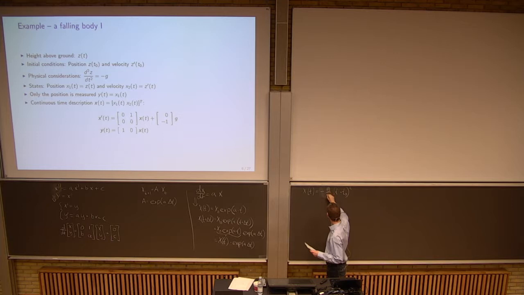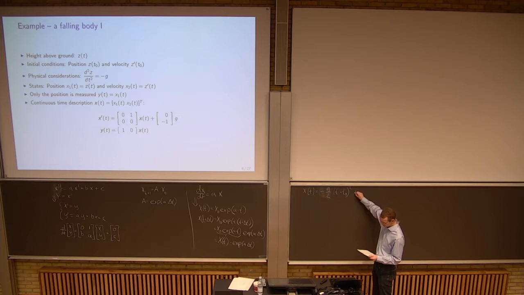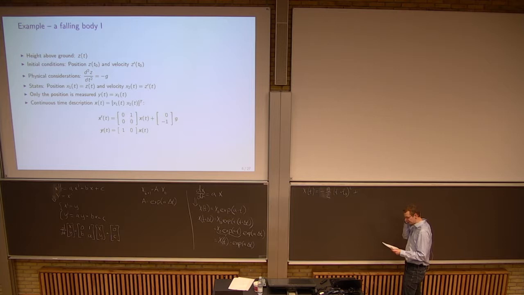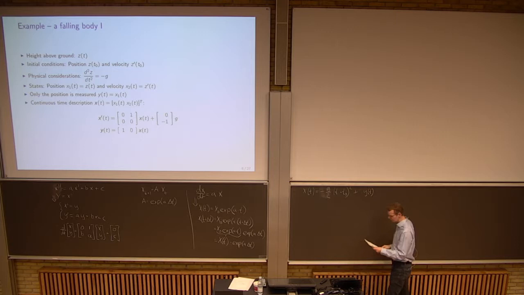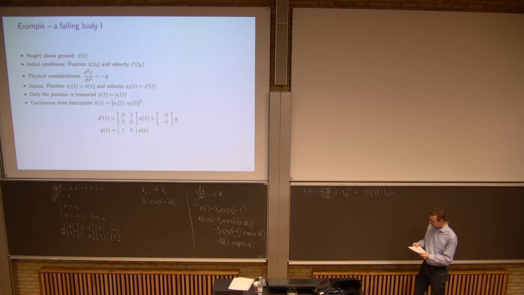And then what I have to add here is I have the velocity. So I have, and my velocity, I will label that as y of t. And the velocity, how far did I move? And then plus my initial position, that is x of t zero. That's the general solution to that.